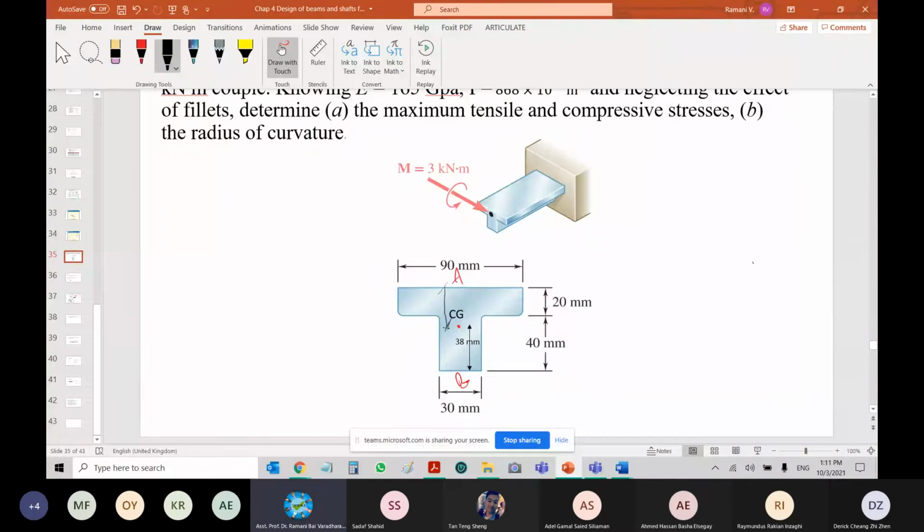That's why we need a board. Use board 22, right? 22 mm, because already 20 and then there's 2, balance 2, right? So the distance between this and this is given by this: the central distance of point A, and this is the central distance of point B. 38 is the central distance of point B, or the bottom flange.